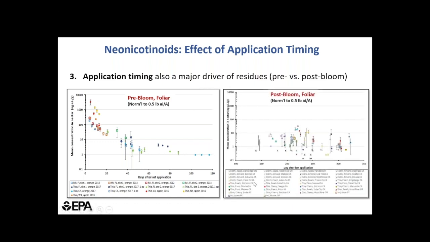For post-bloom applications, so these are perennial crops, and so post-bloom applications are obviously done after petal fall, but then the residues are measured during the next growing season when the crop reblooms. See that most of the residues are 10 parts per billion or 10 nanograms per gram or lower. And obviously with the post-bloom application, there's a longer amount of time for the pesticide to dissipate. So that's partly, we think, the reason why we see lower residues. But it could also be a function of other processes such as leaf drop and losing residues through other means.